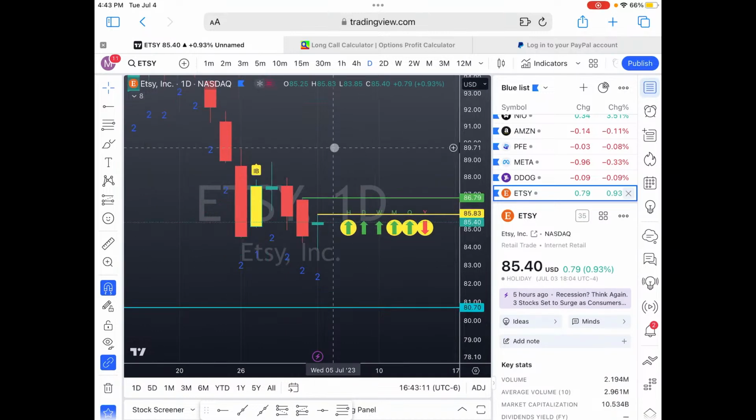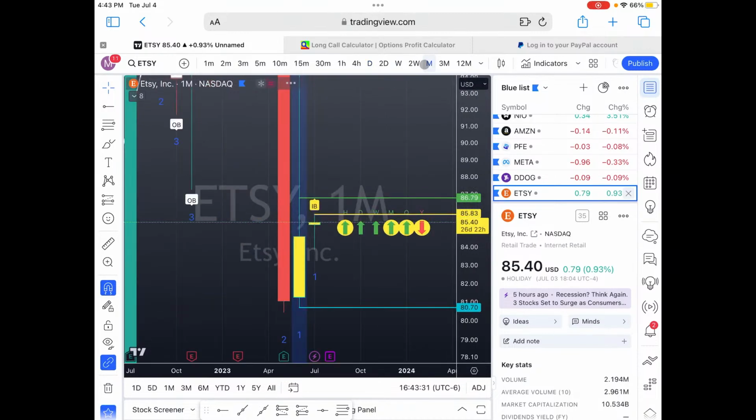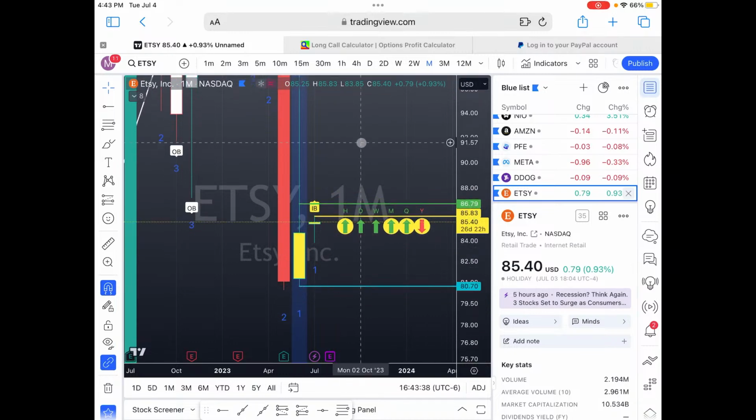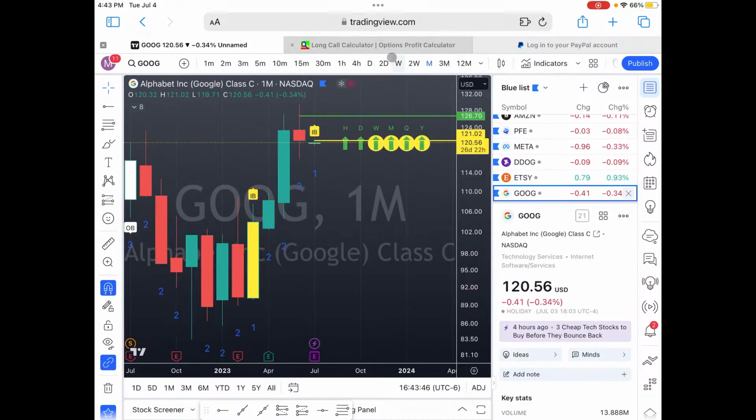Etsy, this is that hammer candle I talked about that basically looks like a hammer with the body at the top and the wick at the bottom. Time frame continuity pointing back to the upside. So we can look for calls here at 85.83, first target at 86.79. Pay attention to this blue line, okay? When I go over the monthly video for the month of July, we have an inside bar in July, okay? So we can look for breaks on either side. We are closer to the bottom side than the upside, but that's something to pay attention to as we move forward through the month of July.